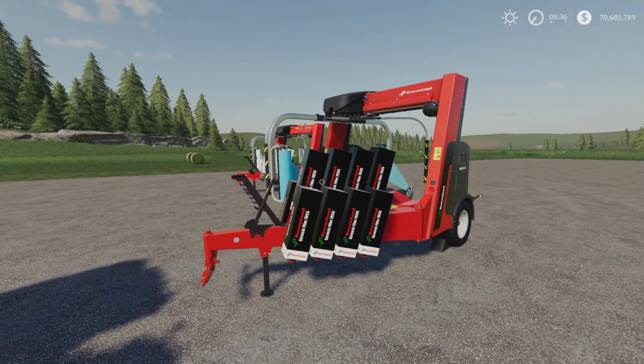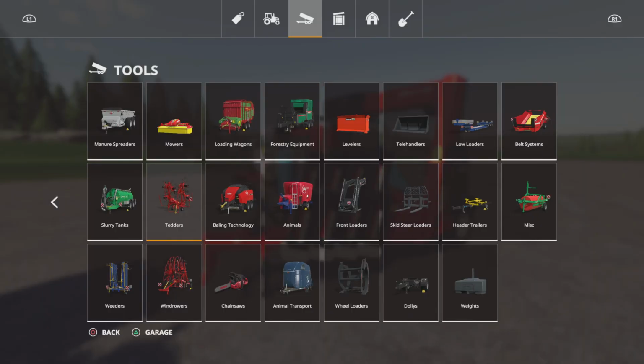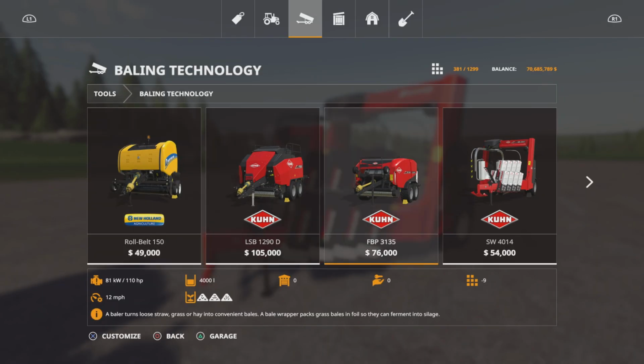A few people have asked me recently about the combination Baler wrappers and how do you wrap square bales. This is how you wrap square bales. Normally the combination Baler wrappers do round bales only, but these will do square bales. These will also do round bales, but obviously it's not a Baler wrapper. This is just the wrapping unit. This you'll find under baling technology.